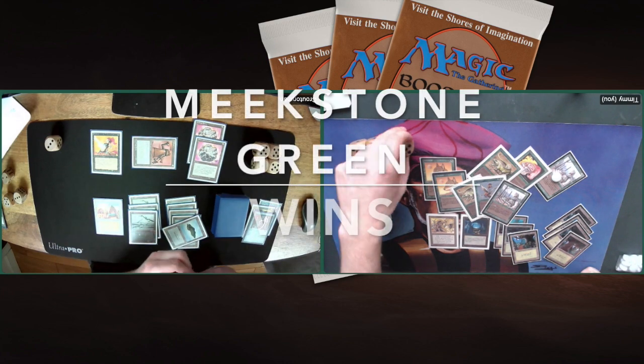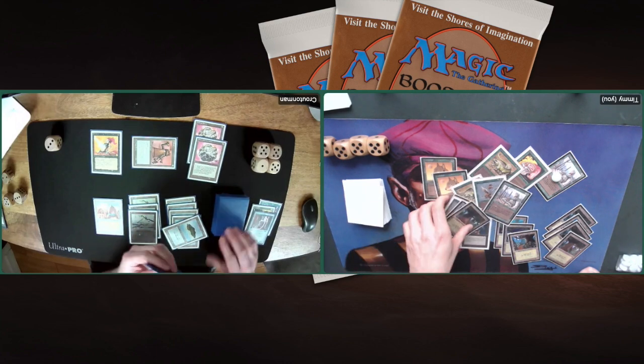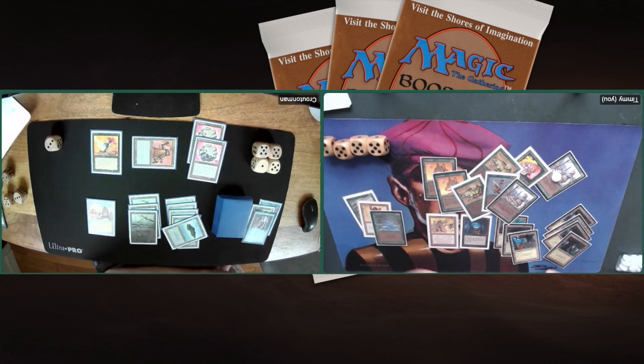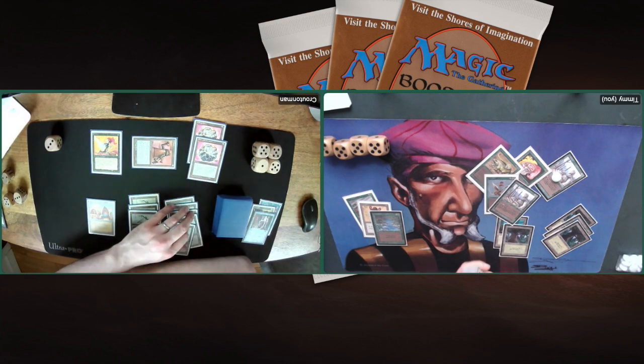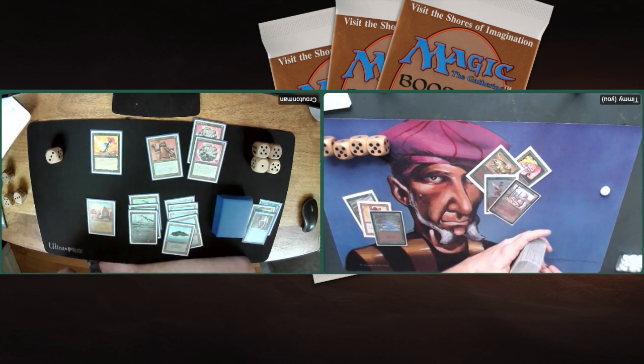Okay, this was the match of today. I think it was quite interesting. Also really nice to see Joe's budget Reanimator deck. Really cool. I'm also kind of pleased with my Meekstone Green, especially with those Wailuli Wolves. I think they were kind of the MVPs of especially this game number 3.